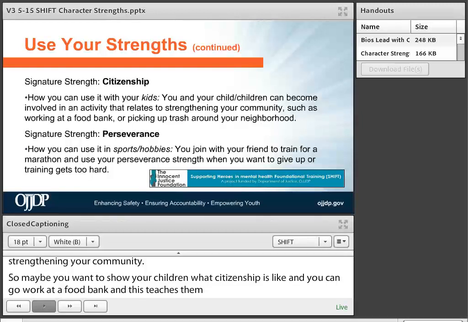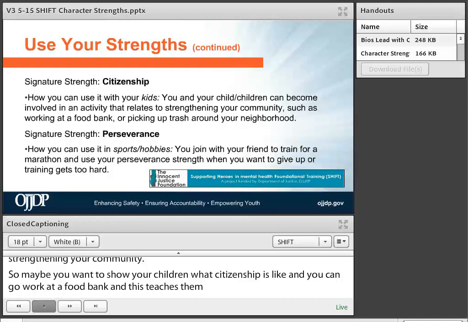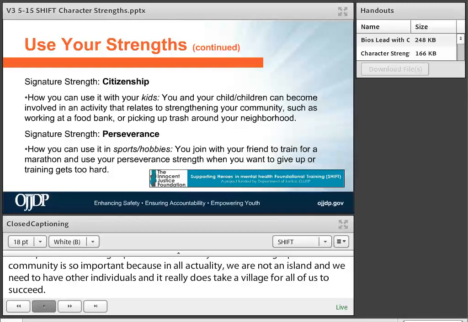So being able to teach that skill to your children, or maybe it's something that you want to strengthen in yourself, so you find a cause that's important to you, and you champion that cause, and you work with the group. Maybe it's a global warming group, and you want to do your part. Then how can you support that group and show your citizenship by doing that?